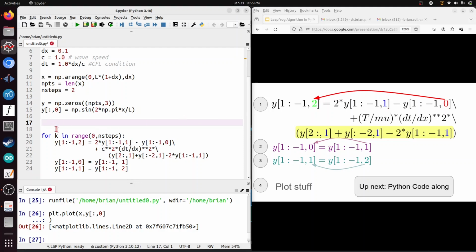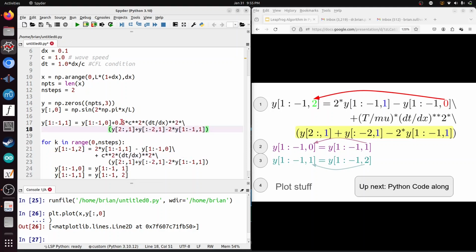So let's see how we do that. For our very first time step, we're going to say y of 1 colon minus 1, comma 1, equals y of 1 colon minus 1 of 0, plus we're going to take half of what we normally do to advance our time. So that'll be the value here. But we're going to do that at not time equals 1, but time equals 0, the only time we've defined so far.